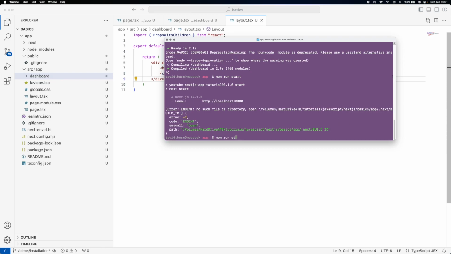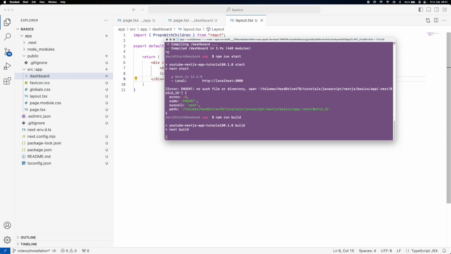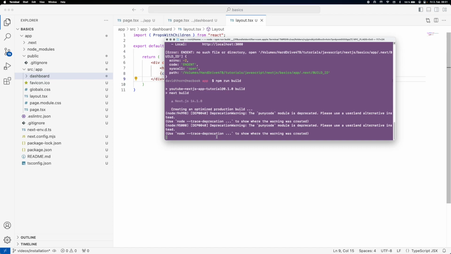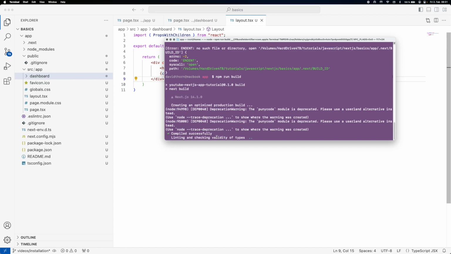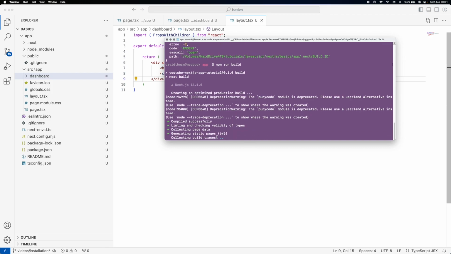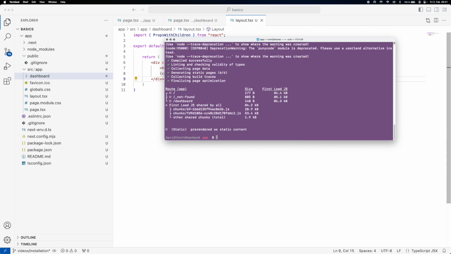Oh, actually we need to do npm run build first, and npm run dev will run the development environment, and it will do all the debugging. And npm start you can then test without any errors and stuff. And it seemed to be fine.